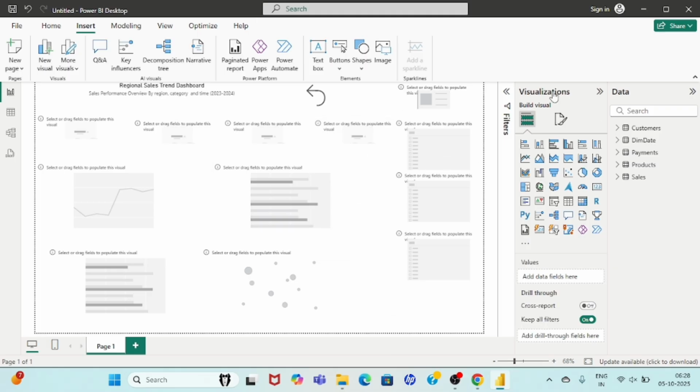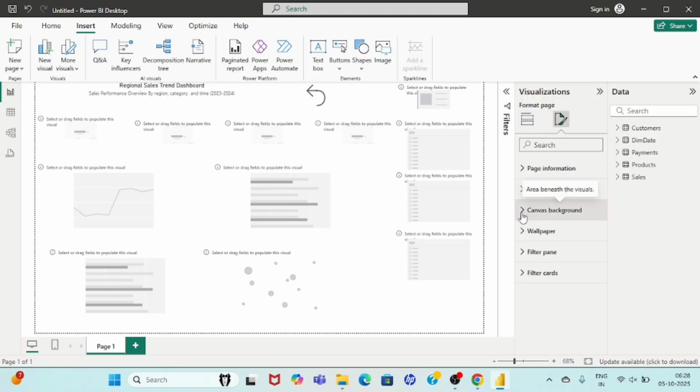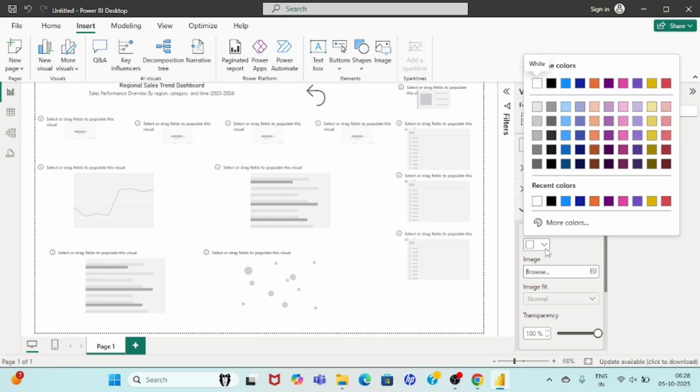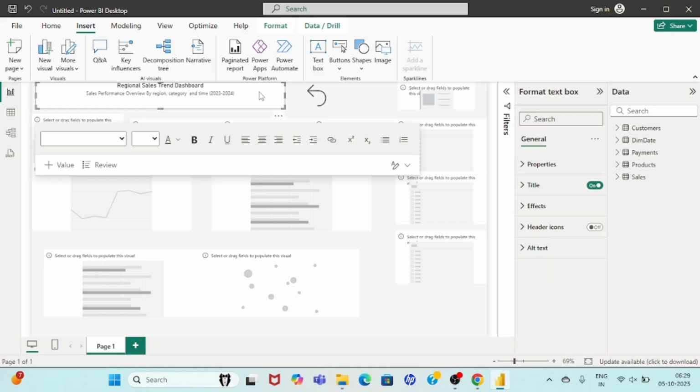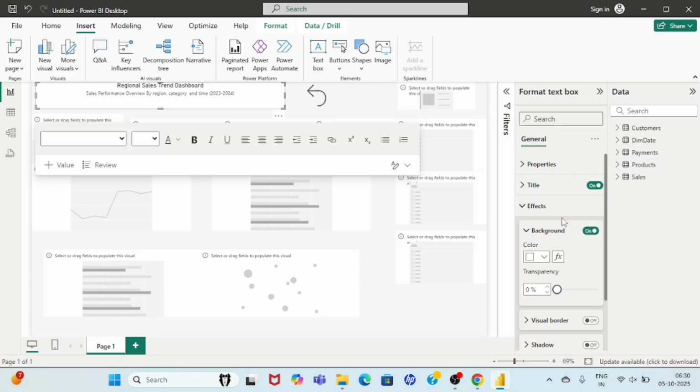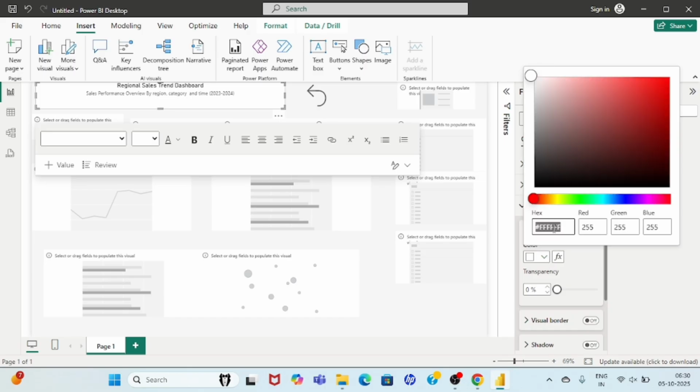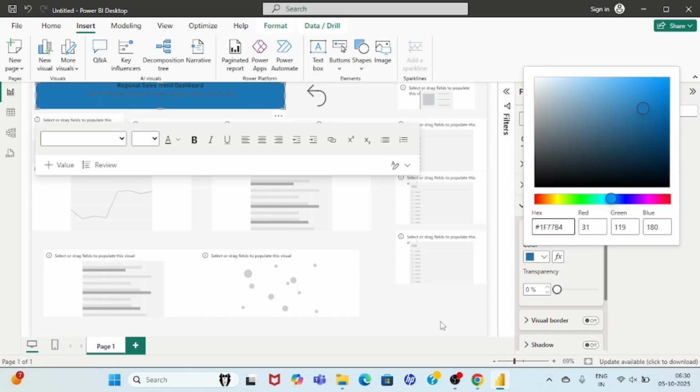Now we have to change the background color first. So I'm going to select the background color, this one. This code I have added. You can see it looks good. Now what background color do we put here? We will be using different background colors for the title. So I'll be using this type of background color for the title. This looks good.